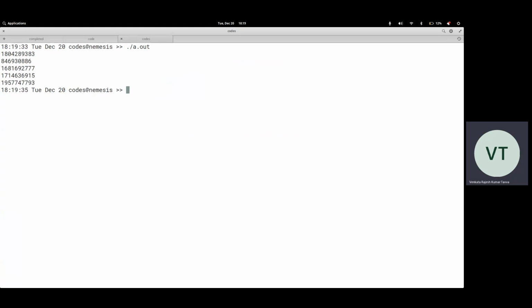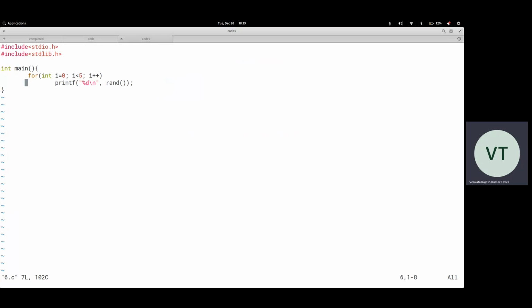But these numbers seem too big. For my purposes, I can define a range, right? Suppose I want to have random numbers between 0 to 1000 or 0 to 100. What should I do here? If I want numbers between 0 to 100, what should I do?